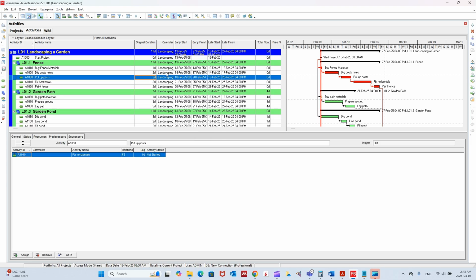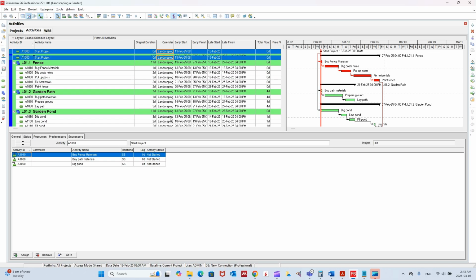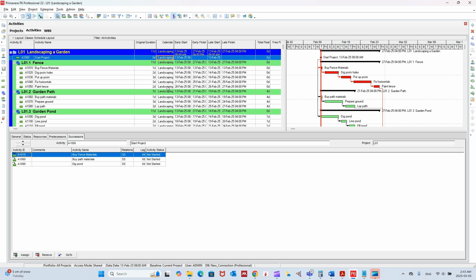What this will do is assigning the calendar that you choose here to all other activities. So that's a quick way to correct that, but I don't recommend that. Just assign the calendar right away after you create the project.